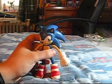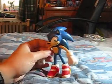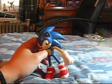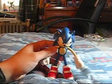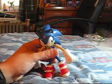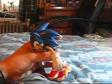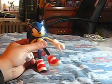Although when the City Escape level was reused for the Sonic Generations game, a level which made so many homages, it didn't have any soap advertisements in it. I'm guessing that's because of licensing issues, or maybe because soap shoes aren't a thing anymore. So, I don't know. I remember I played through that level trying to find where the soap advertisements were. Instead they had references to the Chaotix, a wanted poster for Knack the Weasel, a missing persons notice for Ray and Mighty, which made me laugh so hard.